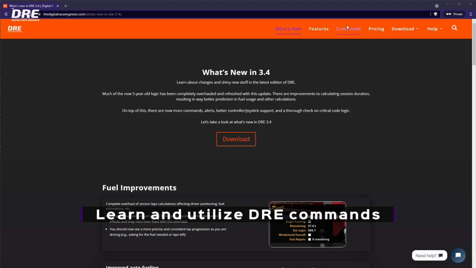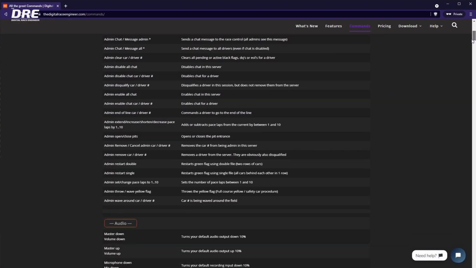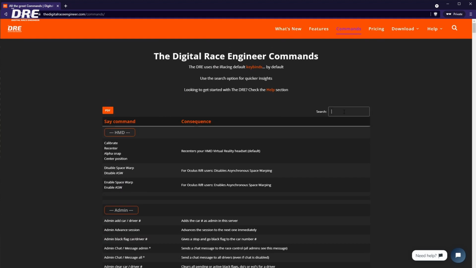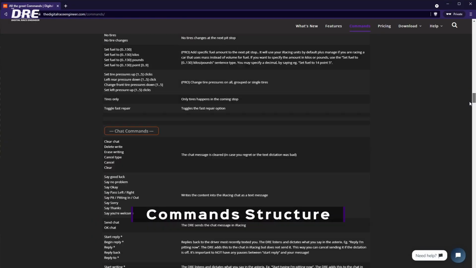Teach yourself more DRE commands. Check out the DRE website to see all available commands. You are most likely using less than 10% of them right now, but learning more commands will help you make better racing decisions.